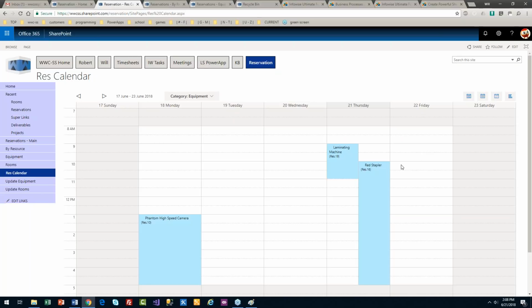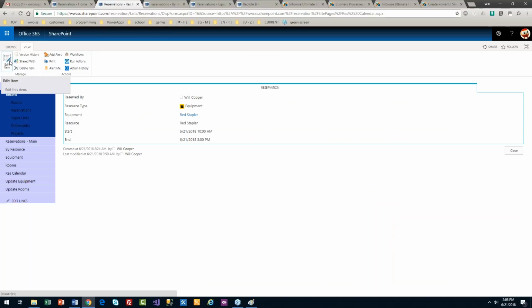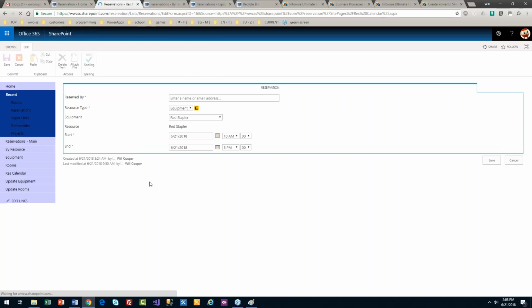Another nice feature I like is when I click on these calendar events, of course I don't have to jump around to different screens, and I can go in here and it'll take me directly to the SharePoint record. I can very quickly make an update to this, just to provide an easy user interface. So in this case, if I want to adjust the start time for this, I can just come in and change the time.